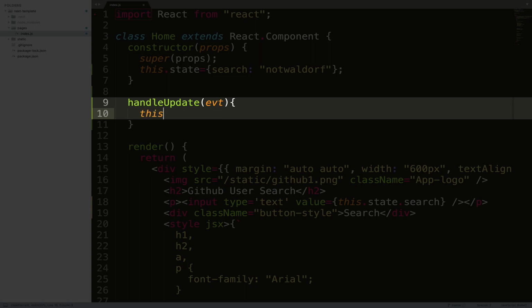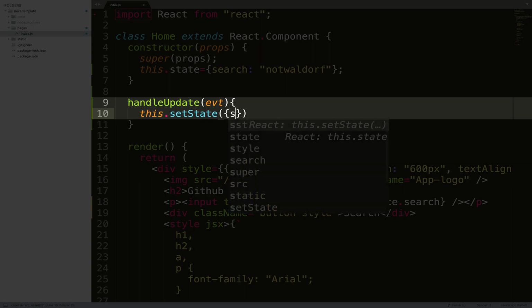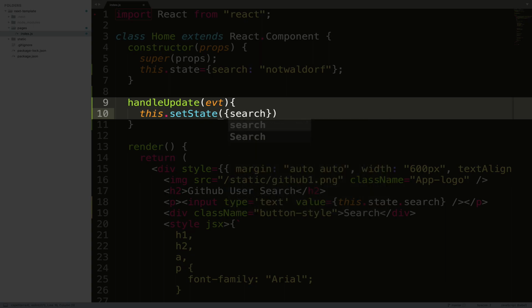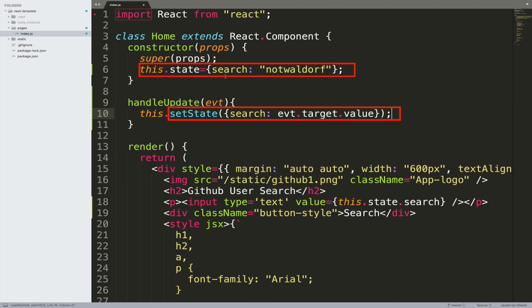So that'll be this dot state, sorry, and it's the value of whatever event called this function handle update. And that looks reasonable. So we have this function that's going to update this state, the value of search here.